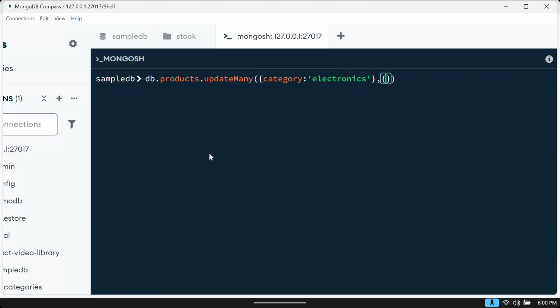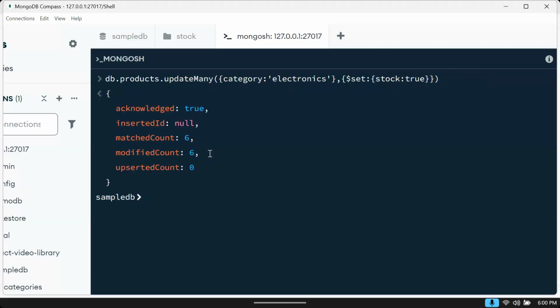Okay, then what we need to do? $set. What do you want to set? Suppose stock as true, a Boolean value I am setting. You see matched 6 modified. Now what happened? There is no field called stock.